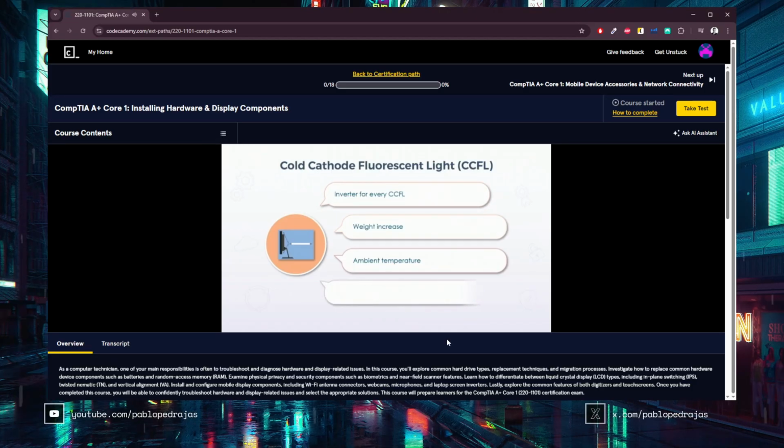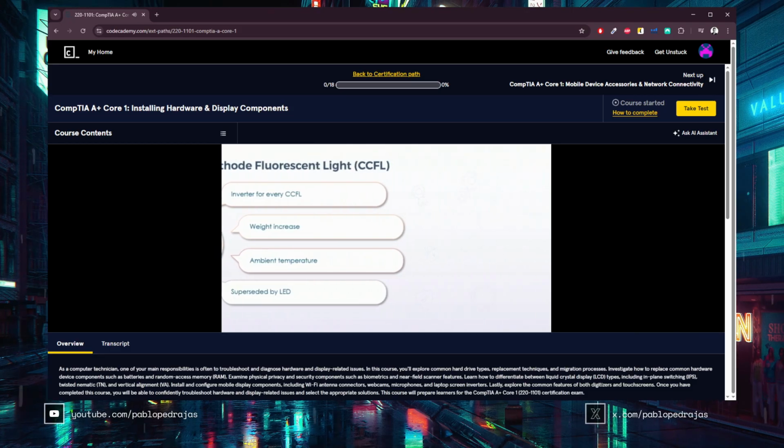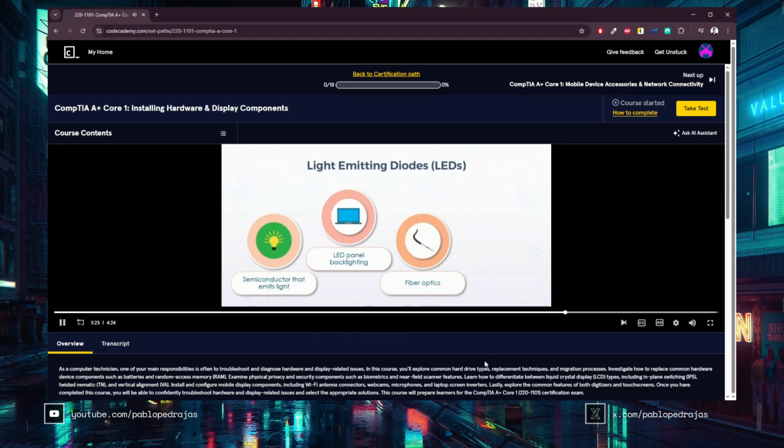But for many newer model screens, LED has become the standard, superseding the CCFL as the primary lighting technology. LED stands for light-emitting diode, and it's implemented as a semiconductor device that emits visible light when an electric current is passed through it. And as mentioned, they have now become the standard lighting technology for most monitors and laptop screens. LED is also the core technology behind fiber optic data transmission and many types of indicator lights, so you'll almost certainly hear the term used in many applications.